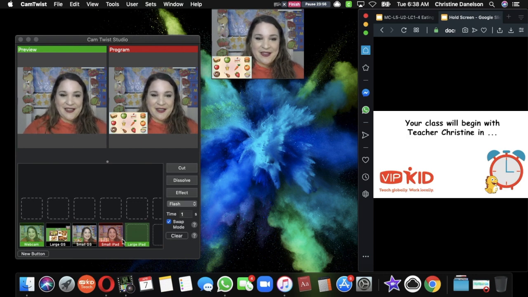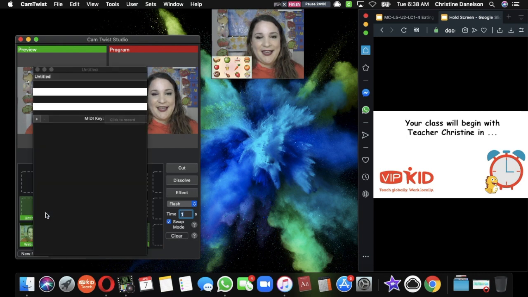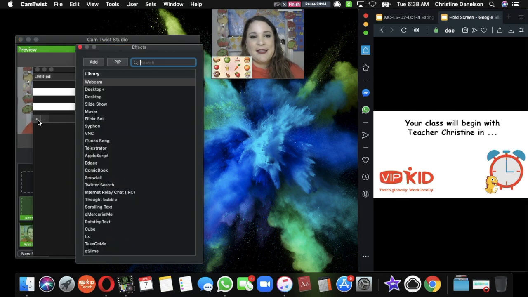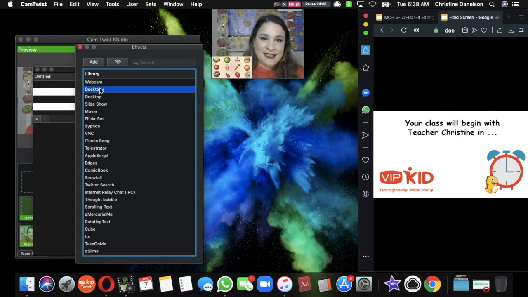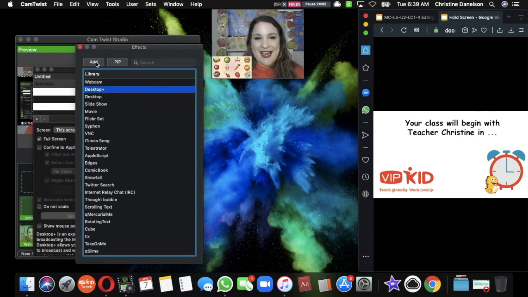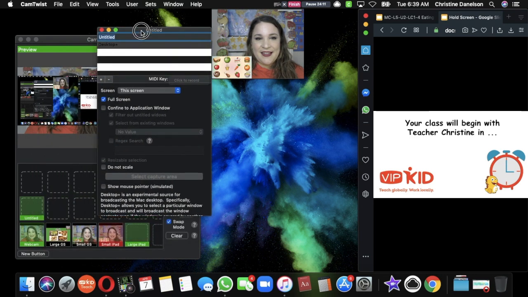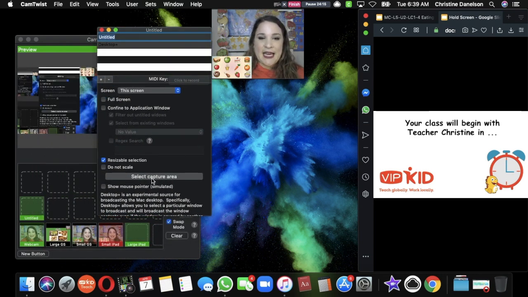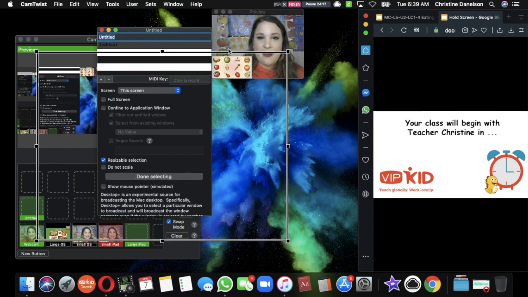So we are going to add a new button. Control click, edit. I'm not going to put my webcam in this. I am only going to put Desktop Plus, press add, and I am going to uncheck full screen and select capture area.